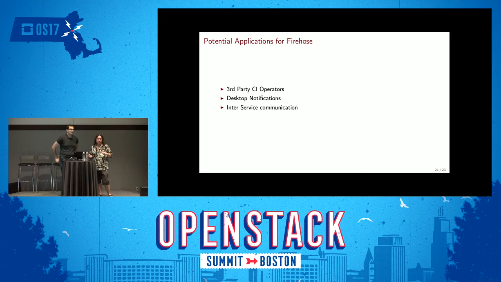You can use it for things like desktop notifications. Matt was saying, watching the bug updates coming from Launchpad, maybe you want to subscribe to some specific bugs, and you could probably filter your bug notifications into a mailbox and have that notify you on your desktop, but you could also just run an MQTT client and have desktop notifications for specific things that you're interested in in that regard.